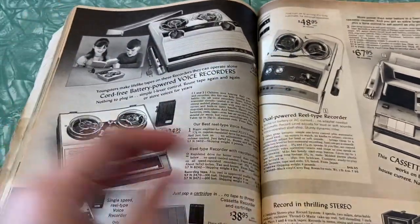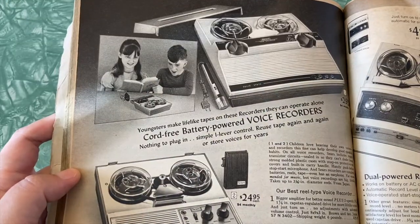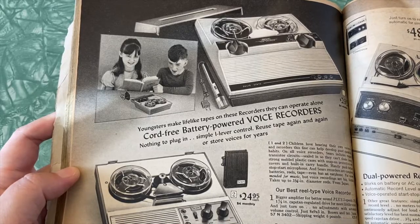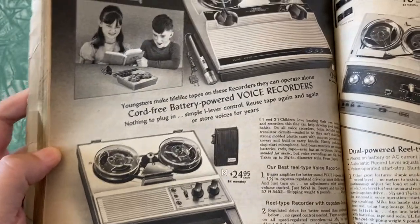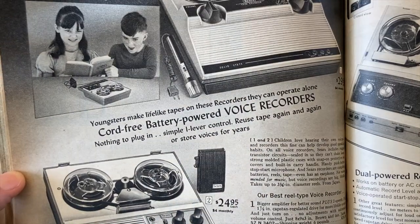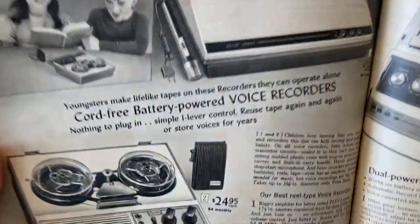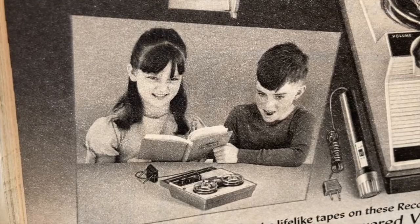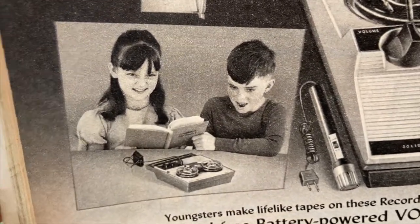Ah, recorders, tape recorders. Cord-free battery-powered voice recorders, nothing to plug in, simple L lever or I lever control. L lever? Eye lever? I don't know. Reuse tape again and again or store voices forever. It's nice to be able to store voices forever. Look at her face. She's making a stink face. Ew. They're making me sit next to a boy.